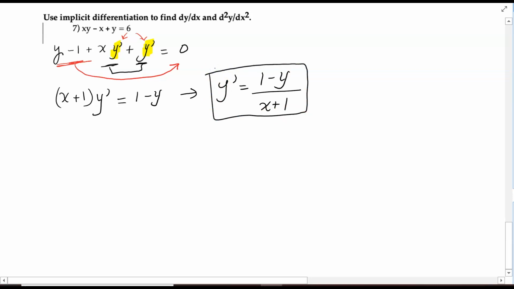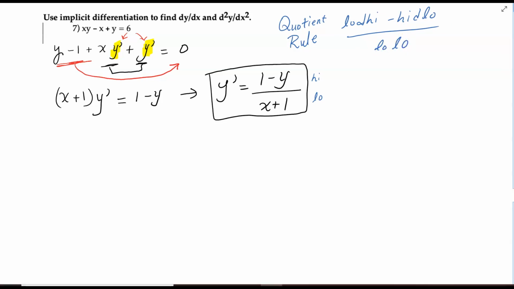Now we find the second derivative. So this is the trick though. When you look at this and you want to find the second derivative, you now have a quotient. You're going to have to apply the quotient rule. And I tell my students we talk about high and low. Let me write out the quotient rule here. I say low d high minus high d low over low low, just like that.